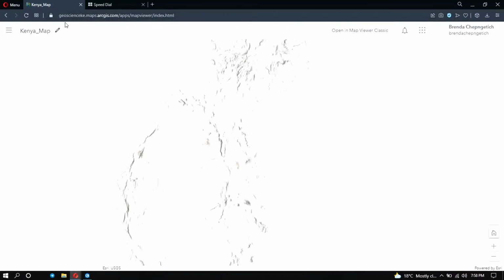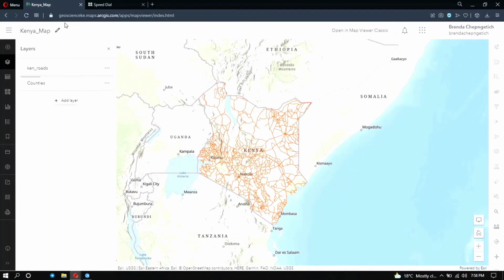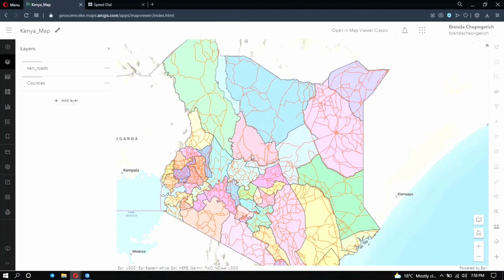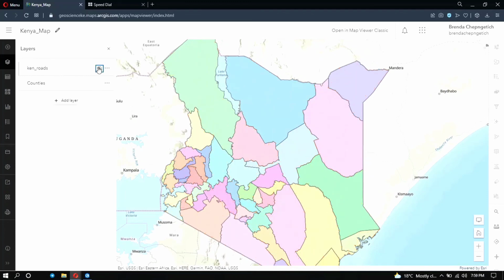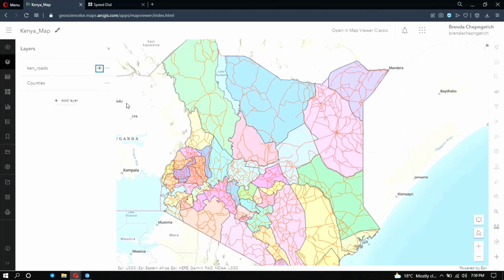So there we use the map. You can see here we can see our layers, the roads and the counties, and we can zoom in to the map. So we can turn it off here. So here you see I've turned off the roads layer, and you can turn it back on.